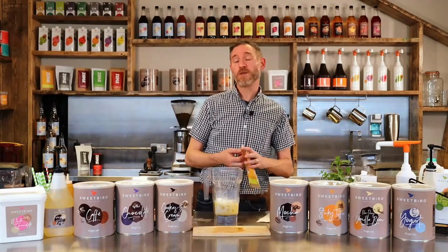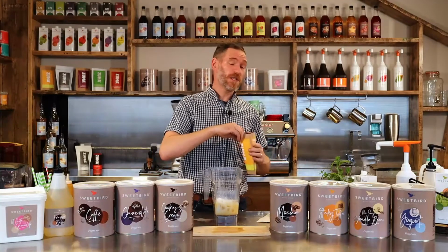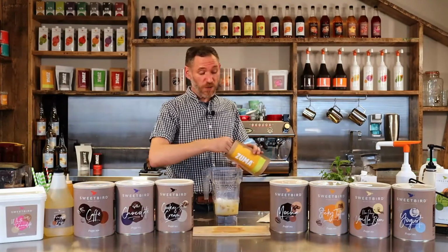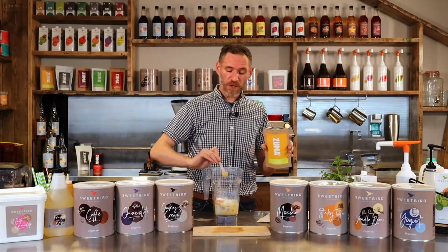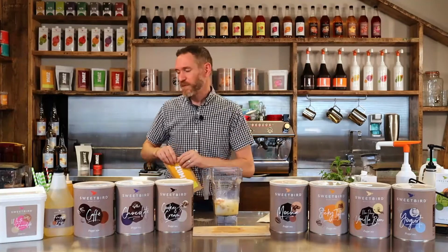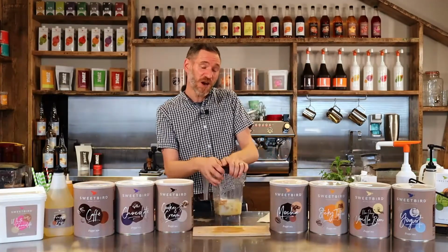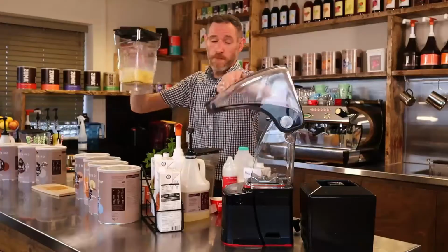Now when you're adding in the Zuma turmeric chai, this can be a personal choice. Now if you're a turmeric drinker, you could go for 2 scoops. If you're new to turmeric, you could go for half a scoop. I'm just going to put 1 full scoop in. Gives it that nice little spicy kick as well. And as it is a chai, it brings through the other flavours of ginger, vanilla and orange as well.